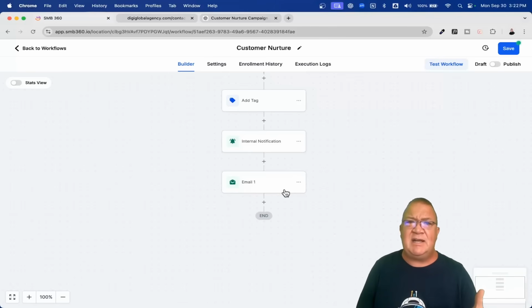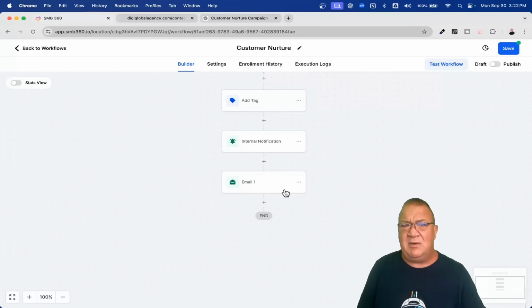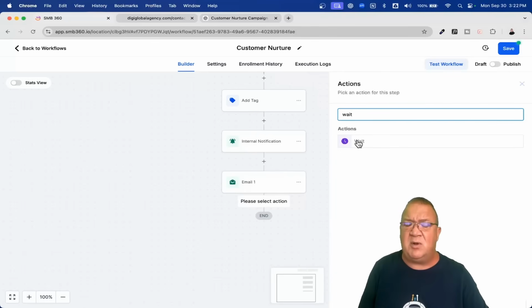So let's just say in this kind of case, we're sending out 6 emails, and this is probably going to be over the course of probably, let's just say around 10 days. Now, we don't want to bombard them on email every day, but maybe in the beginning we do. So we send out one initially, and then what we want to use is this nice step called a wait step.